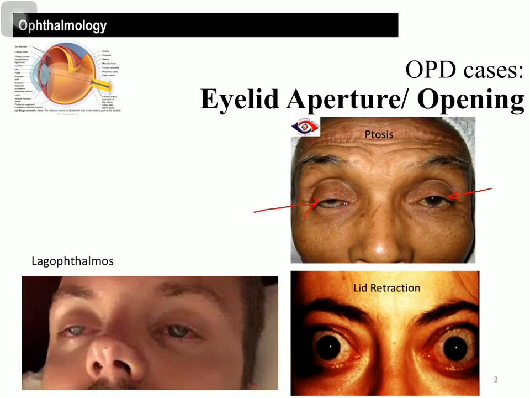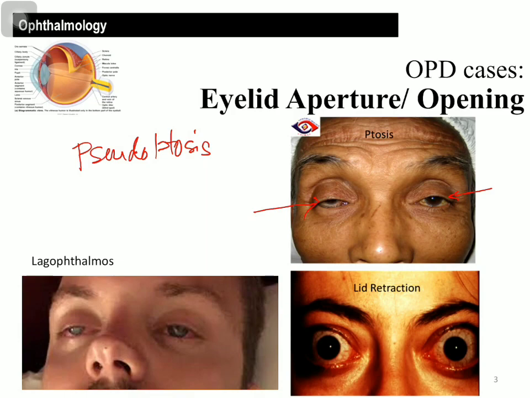So you have to get a very good history of the patient, because this can be a very important sign that something is happening inside the head. You should also be wary about pseudoptosis. Pseudoptosis is actually maybe due to contralateral eyelid retraction. It is the other eye that is retracted. It could also be due to enophthalmos. It could also be due to eyelid pressure, such as dermatochalasis, tumor, or a brow ptosis. Spasms like blepharospasm and hemifacial spasms can also cause ptosis.